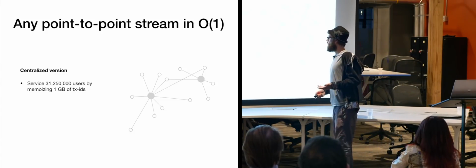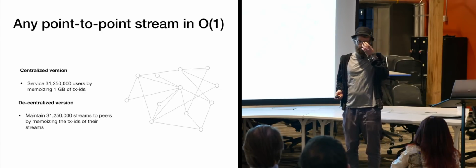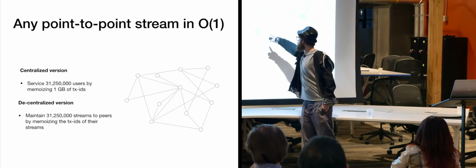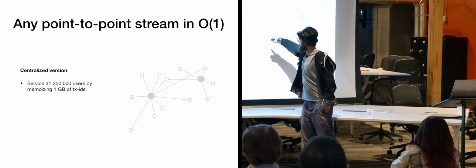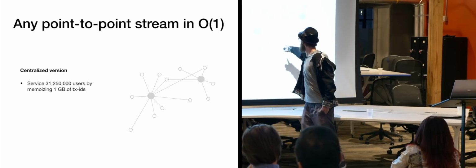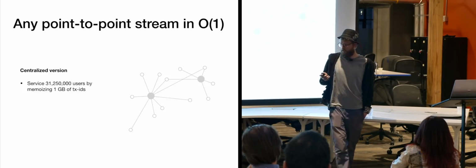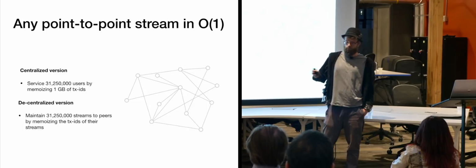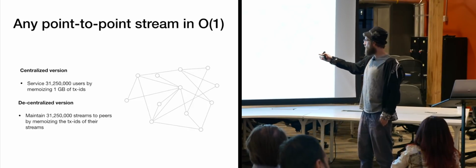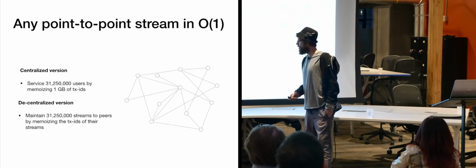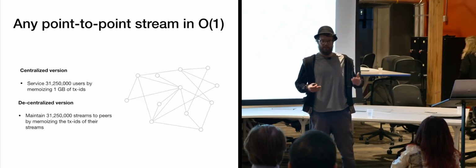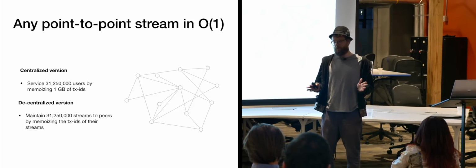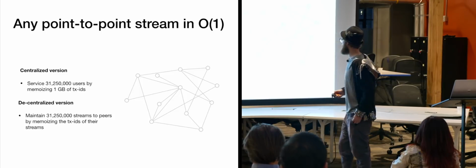And if you don't like centralized stuff, there is a decentralized version of the same thing. In the previous picture, these centralized nodes need to maintain seven streams, and each of the users just has one stream, and this one there has two streams. But if you want to do a decentralized version of this, now all the users have to store more than just one TXID, but still they can join some sort of decentralized social network. There's 31 million people they could send tokens back and forth with, just in 1 gigabyte. And nobody sends tokens to 31 million people. So this is something that can be done extremely efficiently.